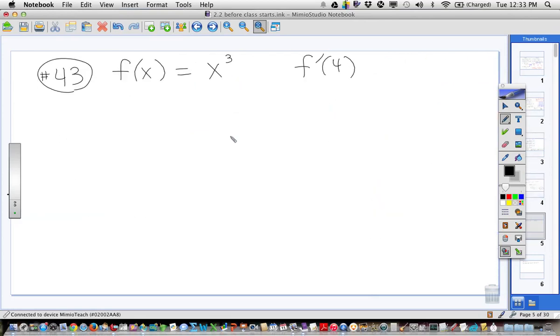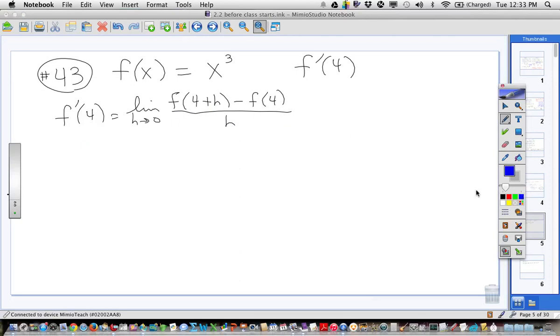So in this problem, whenever I do these problems, I always start them out the same way. I say, okay, f prime of 4 is going to be the limit as h goes to 0 of f of 4 plus h, I just ignore the x cubed, I don't even care about it at the start, minus f of 4, all over h. I always do that part first, because that part never changes from problem to problem. All I have to do is put the 4 in for the a. What that allows me to do then is I can now look at each piece separately.